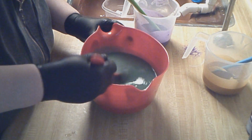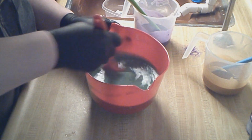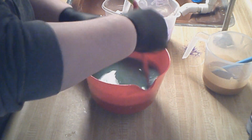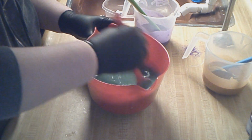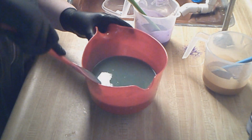A teeny bit of ricing. See if I can stir it out. If not, I'll stick the stick blender in there really quick. Yeah, I'm gonna have to stick the stick blender in the green. It's just much more soap is all.